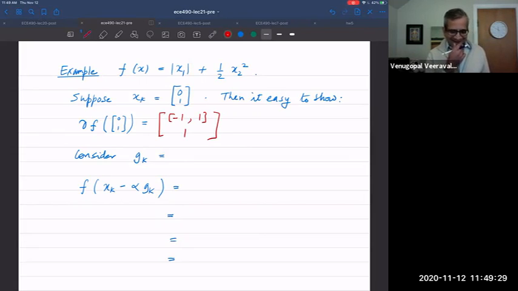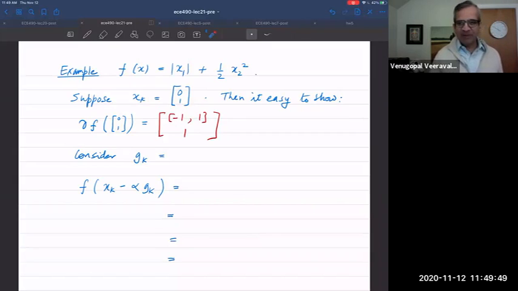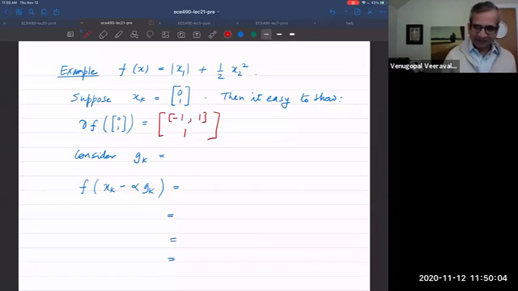Now let's consider one of these. Suppose I'm starting at this point xk and I need to find a subgradient direction to go on. In high dimensions, you may not know exactly what is a good subgradient and what's not. In this example, you can easily see that (-1, 1) is probably not a good direction to go. All this example is trying to illustrate is that there are some subgradients that are not going to be descent directions.